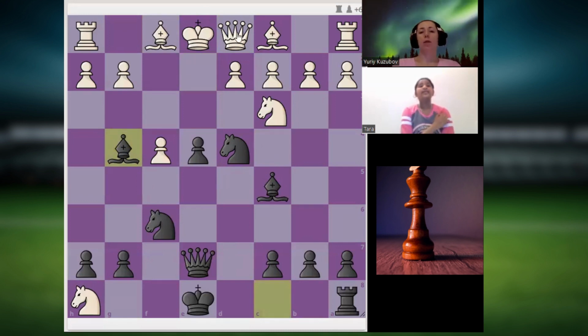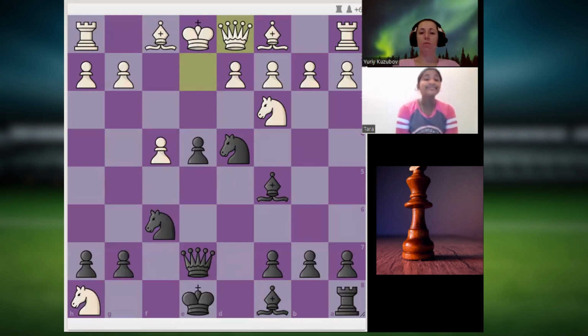Yeah, kind of like the queen is trapped, but still white can defend the queen. So let's think what else black can do in this position instead of playing bishop g4. So maybe you have even a better move. Oh, I see, knight to f3. You want to put the knight to the place where it would be attacked by two white pieces, knight f3.